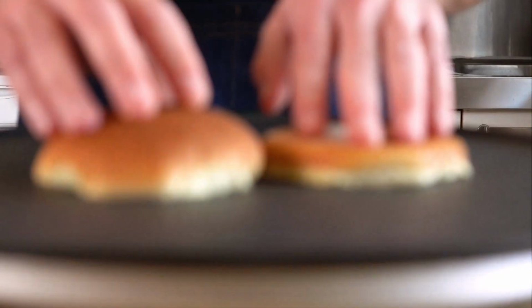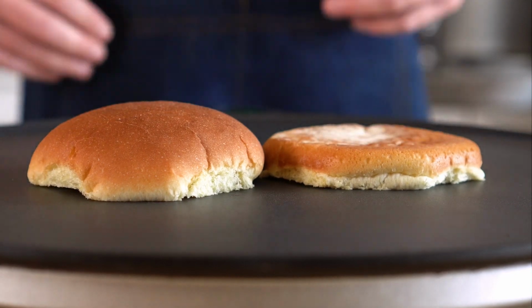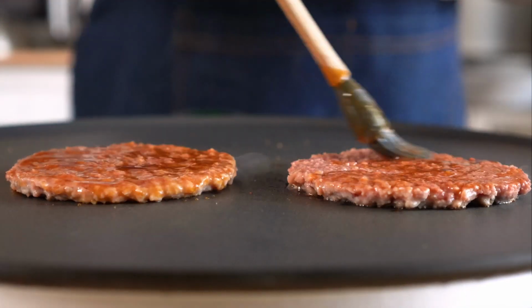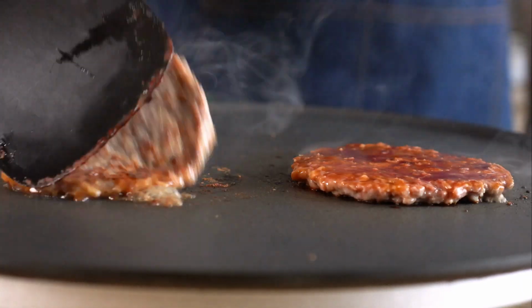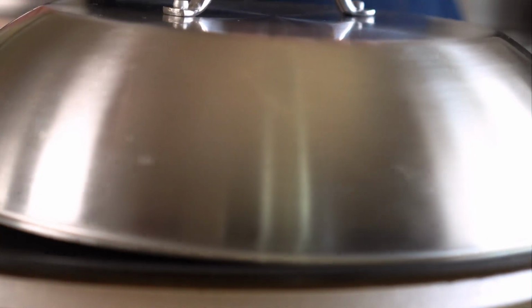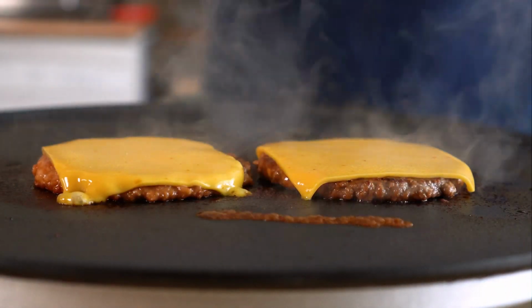And then next we got to grill our buns real quick just to toast them, and then our burgers, and we're going to go ahead and brush the glaze on them, cook them like we do, give them a flip, add some more glaze, and then our vegan American cheese, cover to steam and melt, and now it's time to build our burger.